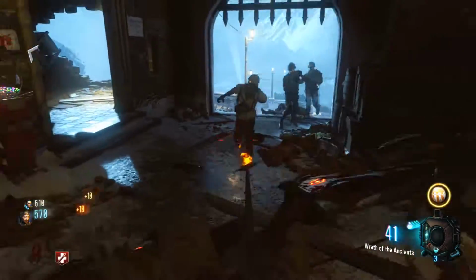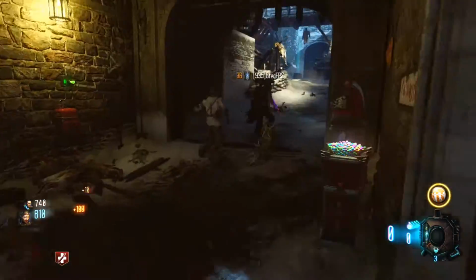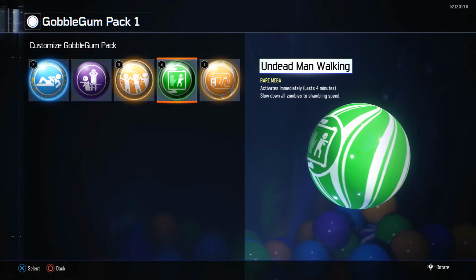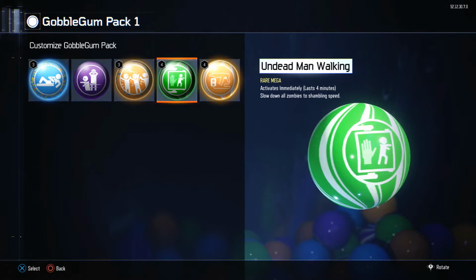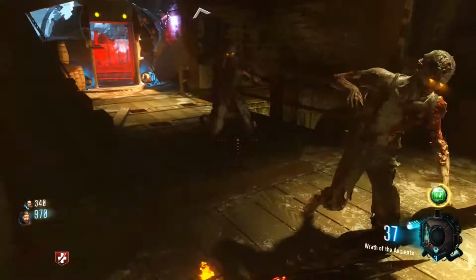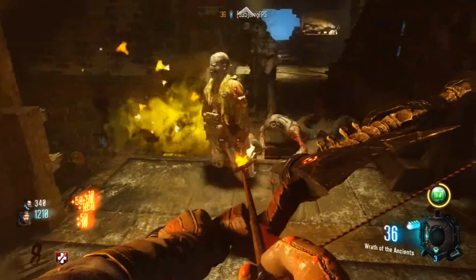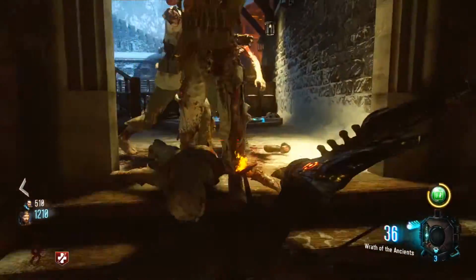So this Gobblegum is seriously a must-have for all the new people trying to do this second last step to complete the bow, and this Gobblegum is called Undead Man Walking. What it does is it activates for 4 minutes, and it slows all the zombies down to a shambling speed. So you might be at round 8, and these zombies might be sprinting a bit, maybe giving you a bit of a jog. By activating this Gobblegum, you will have them at a running or walking speed of about round 1, even though you're on round 8. It makes everything a whole lot easier.